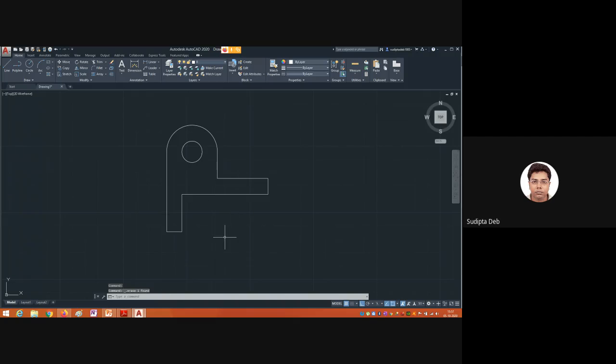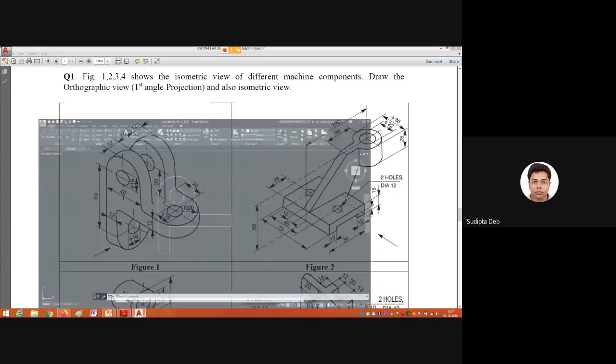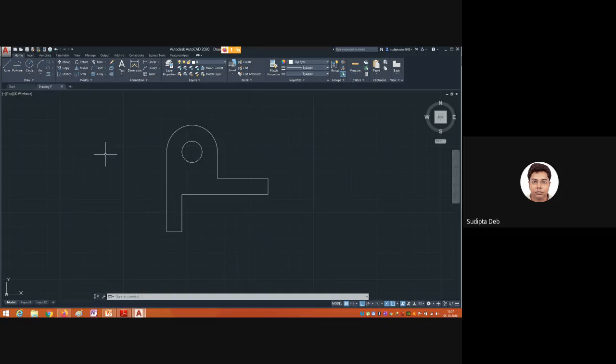But I have drawn up to this, so this also I have to draw. Its total outer will be similar to this one. So here also from the center, another 20 we can draw in the lower section. I am taking the offset command, O, enter, 20 distance, enter.